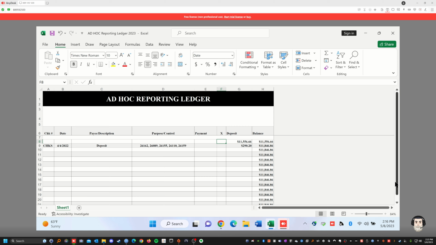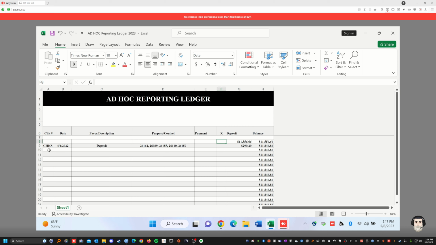I created this. The lady had a DOS program from the 90s, and in the program she had a ledger for every single job that she did, who paid and who didn't pay, who deposited the money. That program stopped working. It was a DOS program and pretty old. So she needed a new way of doing a ledger. I recommended not using DOS anymore because it's obsolete, and we could do an Excel ledger that's going to calculate the numbers.